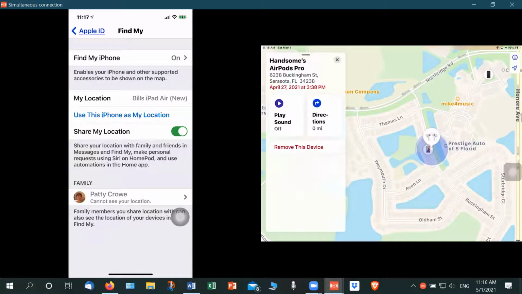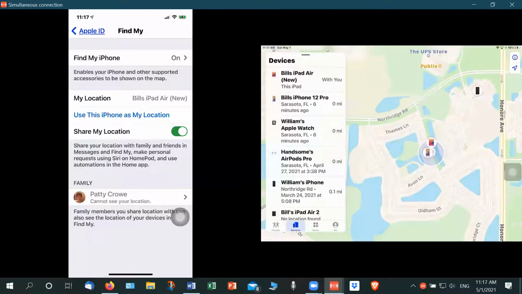Okay, Greg, thank you. Bill, how did you get to location services? When I put in find my car, that's different. Well, how did you get to location services?